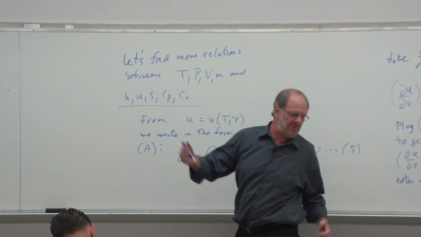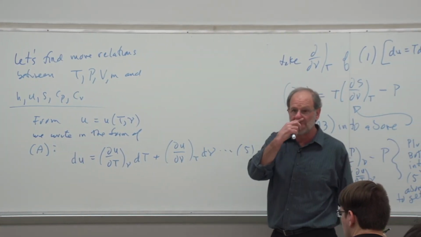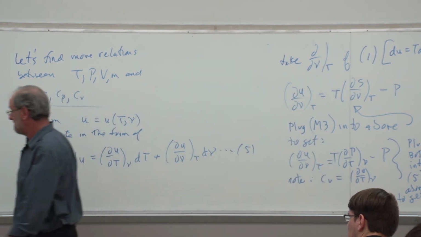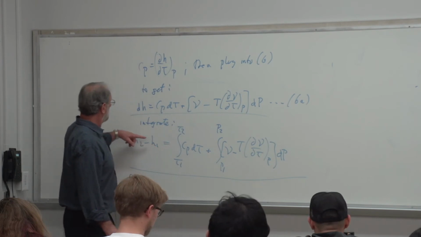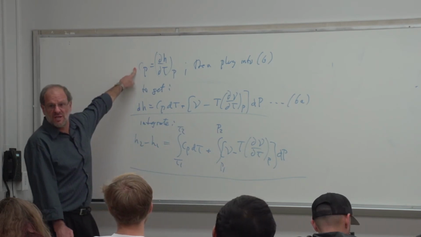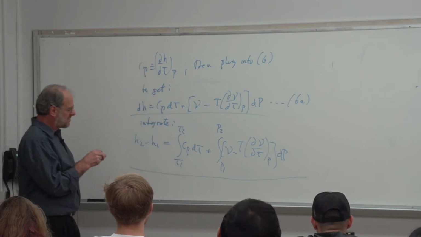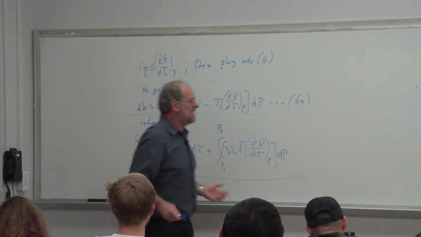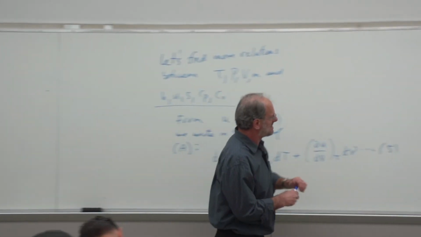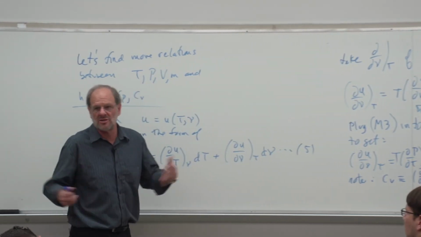So let me just pause and see if there's any questions on these relationships. Yes? How did you get the pressure ratio? The pressure ratio? The relative pressure on the top grid. This one? Yeah. Oh, that's just our definition of specific heat. Specific heat at constant pressure is just defined as a partial of H with respect to T holding P constant, much in the same way that Cv is just defined as the partial of U with respect to T holding V constant. So these are just definitions.